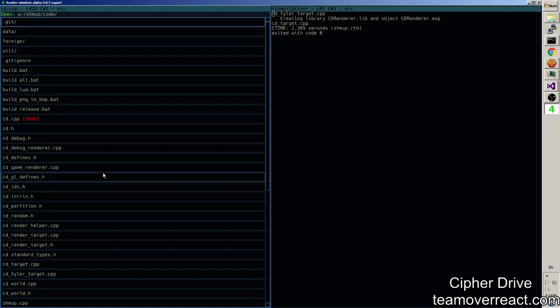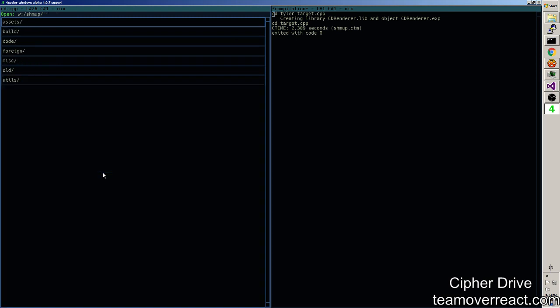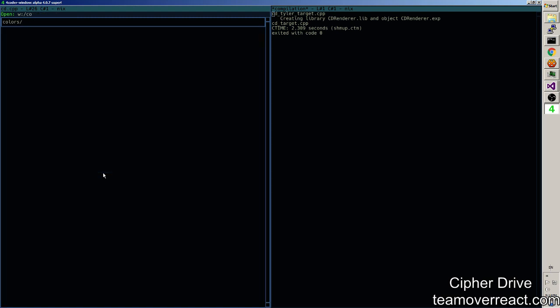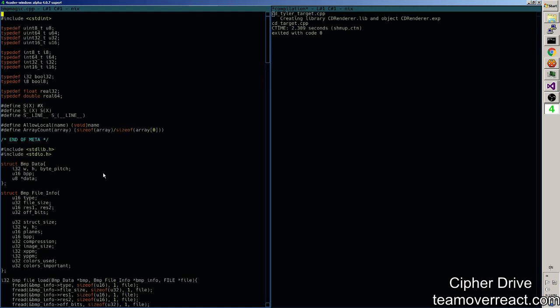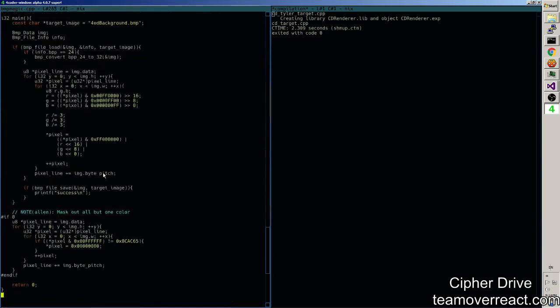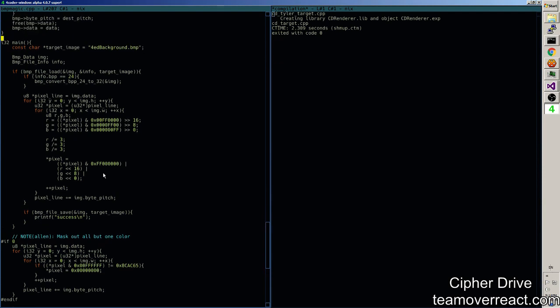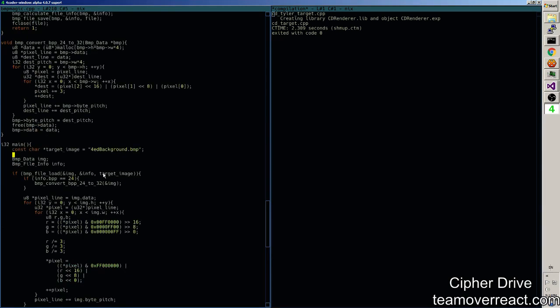Because with bitmap magic, I can do very basic things for manipulating bitmaps.